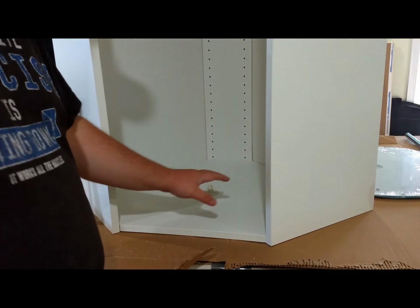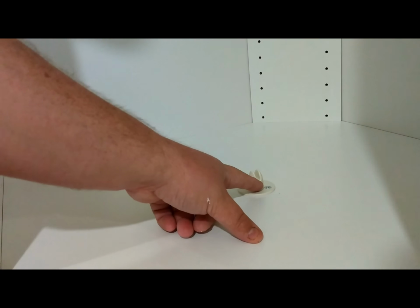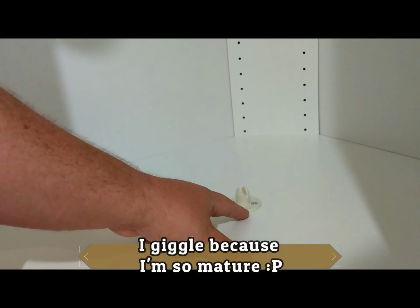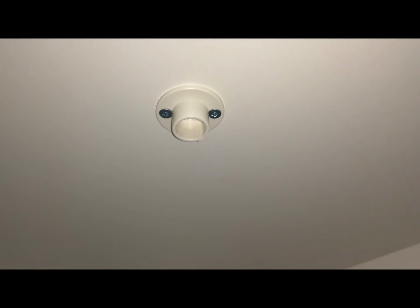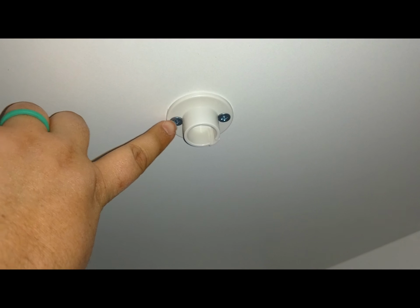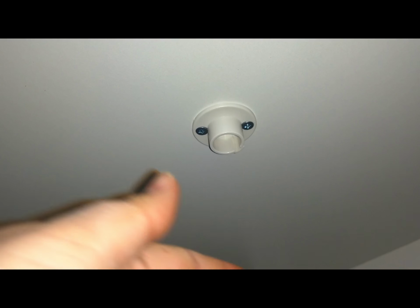Alright, so we're back. We got those first 2 pieces installed. As you can see, the bottom has a little, I guess you could call it a nipple. It's got a slot angled. You want to make sure that the angle is facing towards the front. Again, on the top, we got that piece installed, and reference the notch. The notch is towards the back. Try to get better light so you can see, because if you screw it on, I don't know if you could really tell how to angle this correctly, but these screws aren't really level or equal to this. It'll be angled towards the back. Alright, we'll be back for the next step.